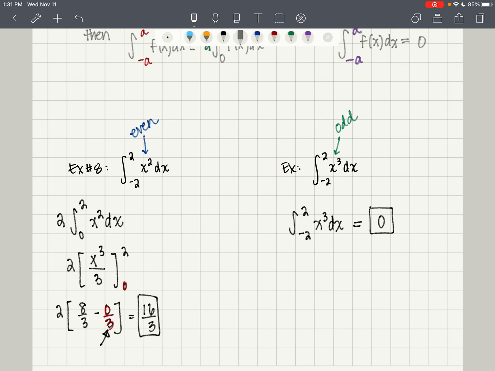Not to worry though, if you don't recognize the odd function, you're just going to be doing a little bit more work. You'll have x to the fourth over 4 evaluated from -2 to 2. When you put a 2 in, you're going to get 16 fourths minus, then when you put a -2 in, you're still going to get 16 fourths. And you'll just say, oh, nuts. I wish I would have remembered that that was an odd function, because then I would have saved myself some work, but you will still get the correct answer of 0.